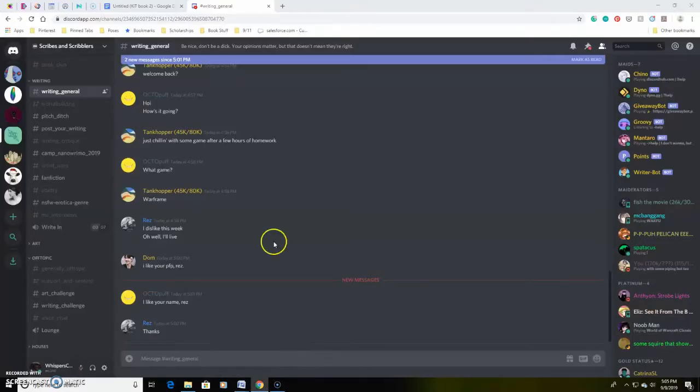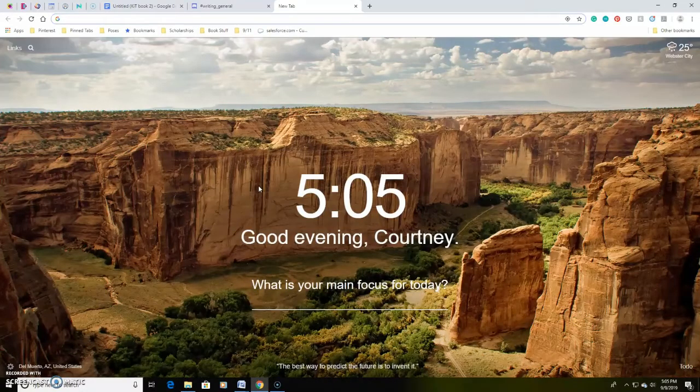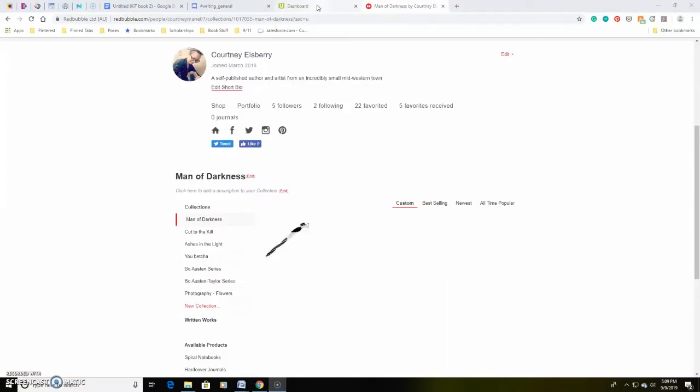So I use a thing on the desktop to get my QR codes. There are a lot of them. You have to pay for the majority of them. I need a moment to remember what it's called. Because it used to be in my pinned tabs, but every time I put it in my pinned tabs, Google corrupts it. Even though it's an HTTPS website, which means that it's safe, Google corrupts it every time that I pin it, so I have to leave it unpinned. So let me find it, and then I'll be back with you.